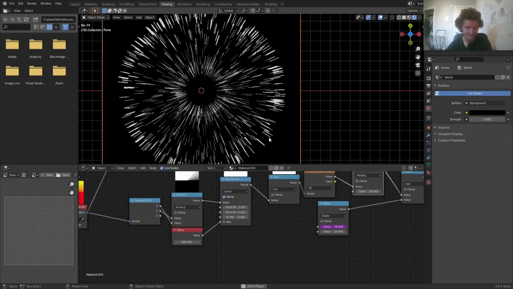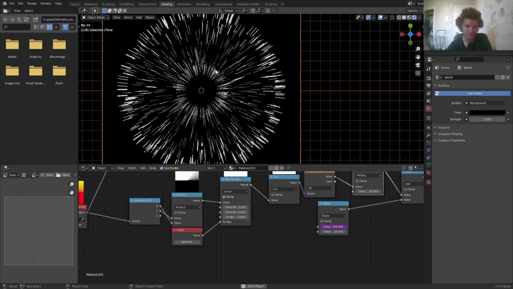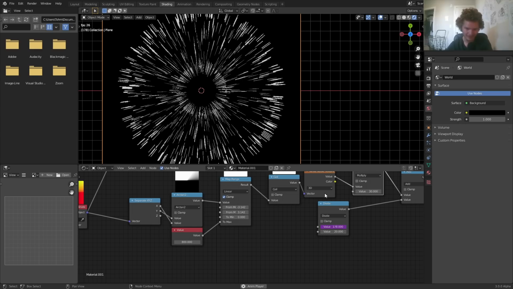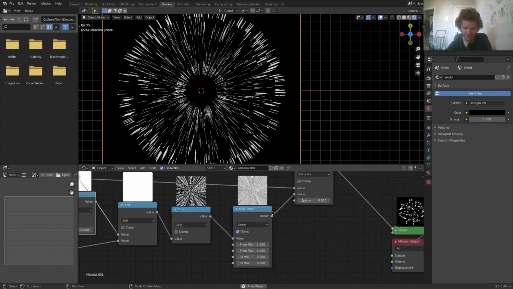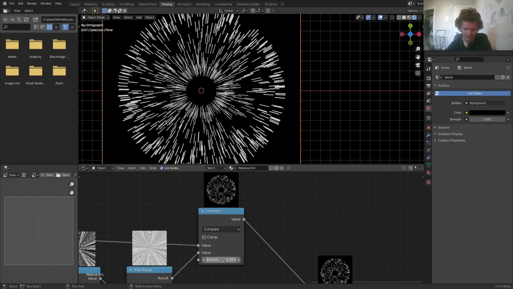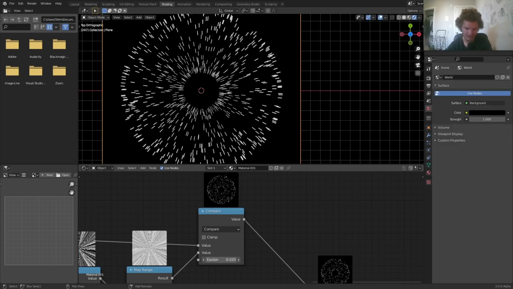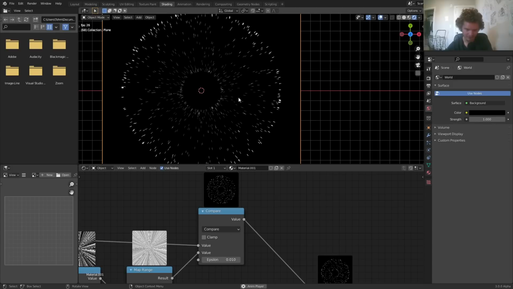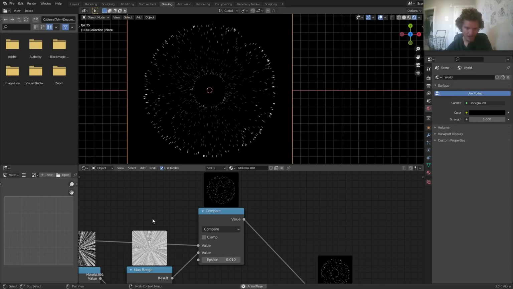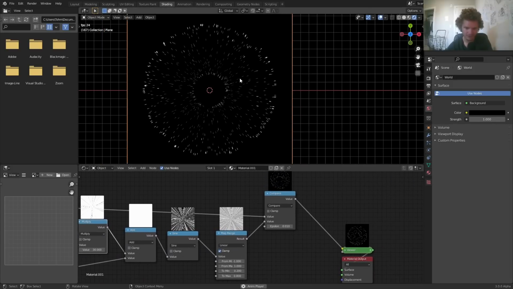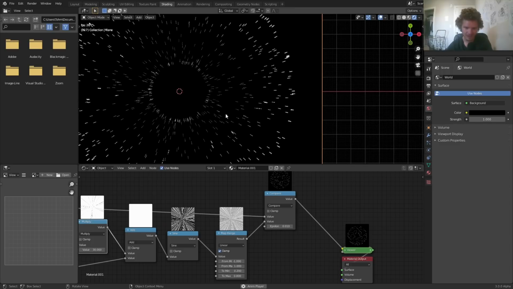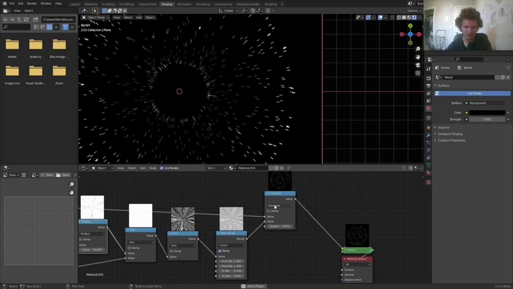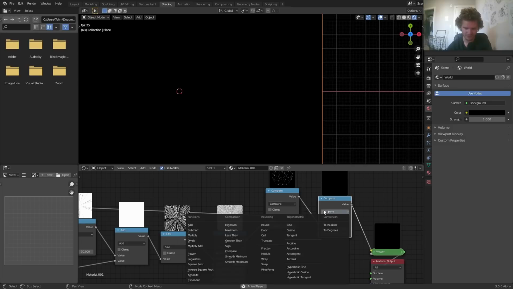Okay, now let's make this thing look visually pleasing. We have the theory of how to make it look like this, but let's make it look good. One thing I want to do is this compare function, which is the thickness of these segments. I want to bring those down so they look less stretched and more like independent particle dots. So this is going to be our stretching value. So that's one thing we can do. Another thing I want to do is hide the center, so it looks like it's going into a black hole. Easy enough. So you just take this whole output.